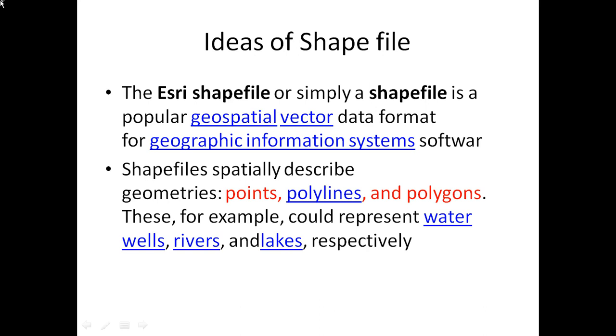Okay, if we think of a polygon, then what do we think? Then we can think of an enclosed surface. It may be a lake, right? A lake may be an enclosed circle, or it may be any area. Polygons generally represent any area. Polylines represent a length, and points represent a point or specific location.